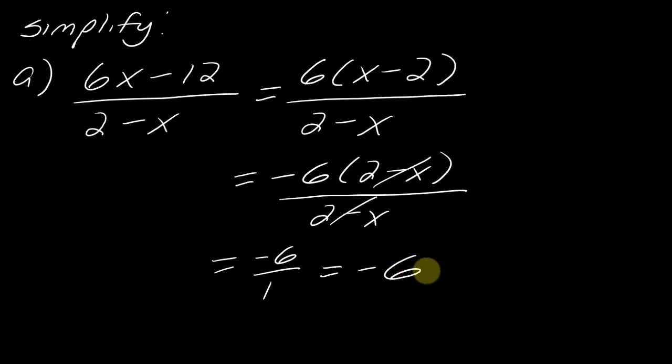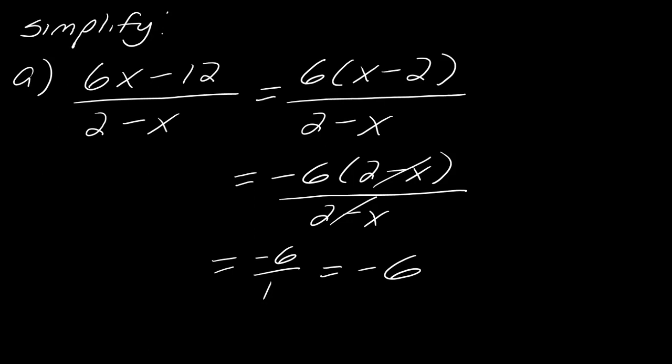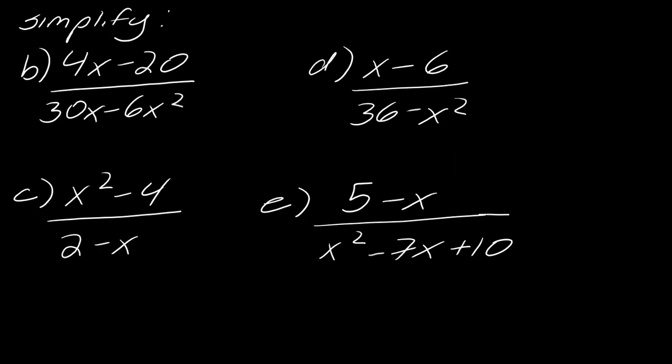Okay, so this is the thing that I want you to do. Go ahead and factor out your negative wherever you want, top or bottom, and then go ahead and cancel it out and see what you're left with. So I have these exercises here. Go ahead and try, you can do it however you want. If you want to try all 4, try all 4. If you want to just do one at a time, go ahead and pause and try some of these, and then we'll check them together.